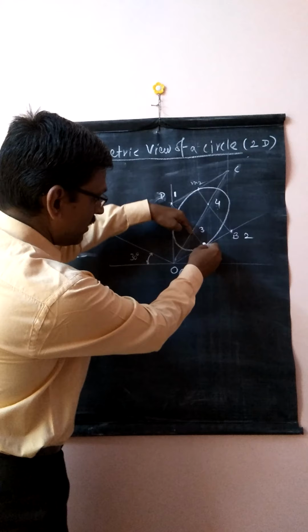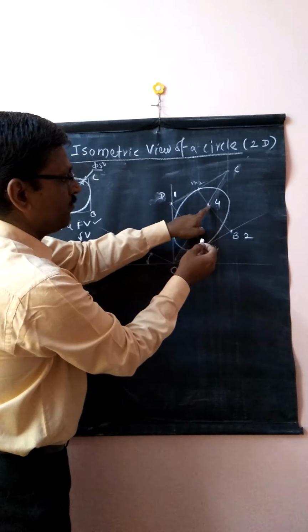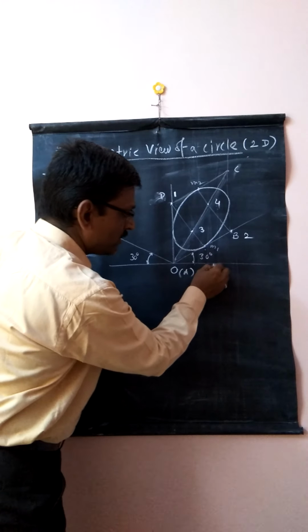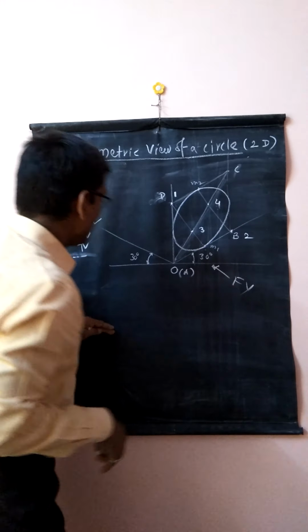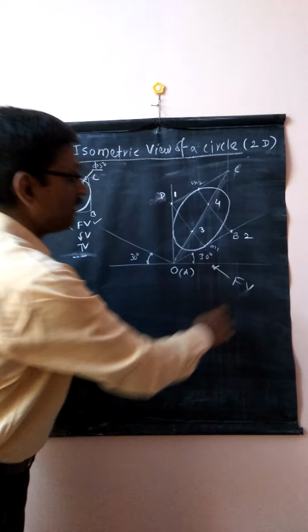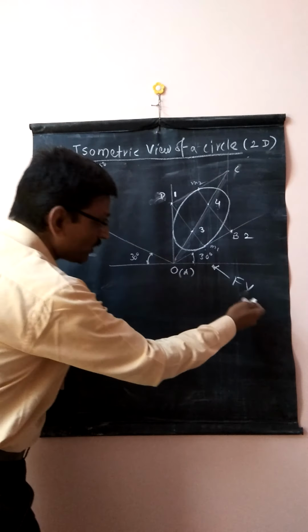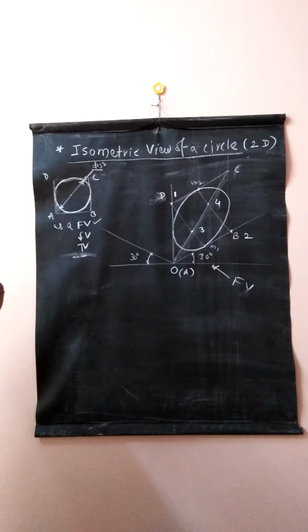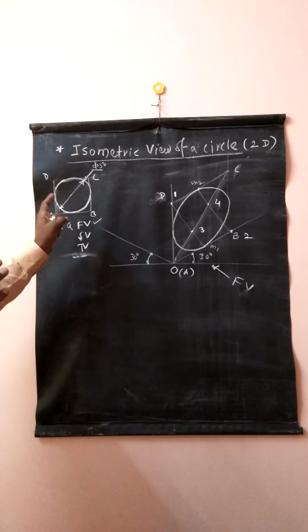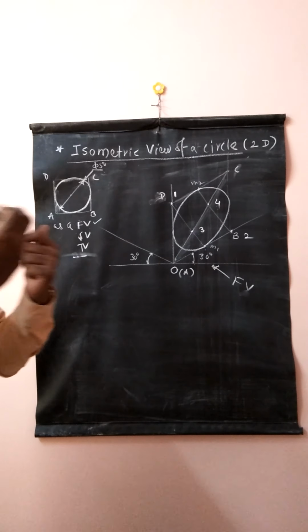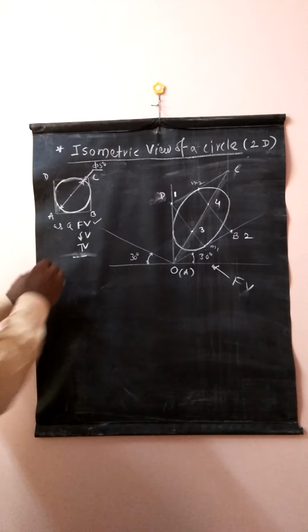3 as center, M1 as radius up to this one. 4 as center, M2 as radius up to this one. So in this way, this is my front view direction, and whatever the isometric view of this circle as a front view will be looking like this. So in this way, the isometric view of this particular circle, as if it is looking from the front view, can be completed.